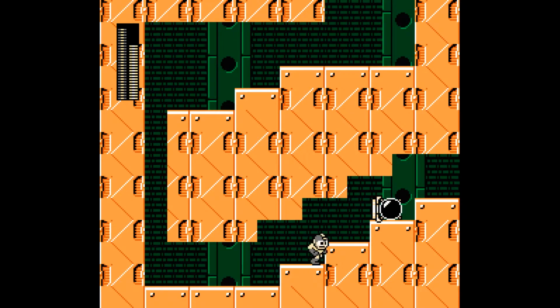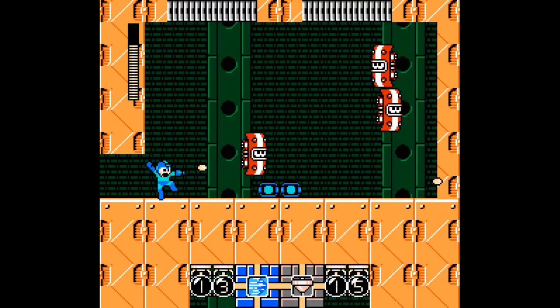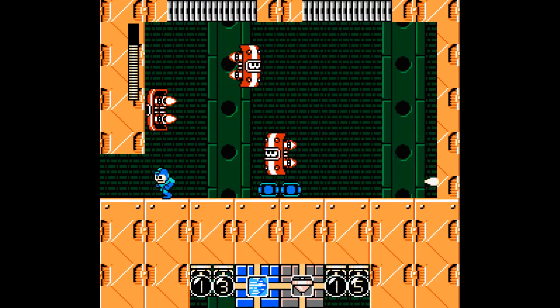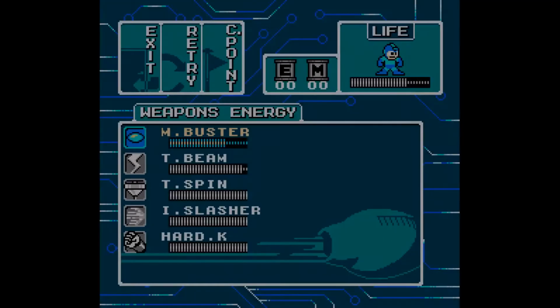Unfortunately, there's no way to speed up the count bomb counting down. Still, this is a neat gimmick. Oh, and that's a clever way of saying how you're supposed to get up there. Freeze the enemies and then use top spin.